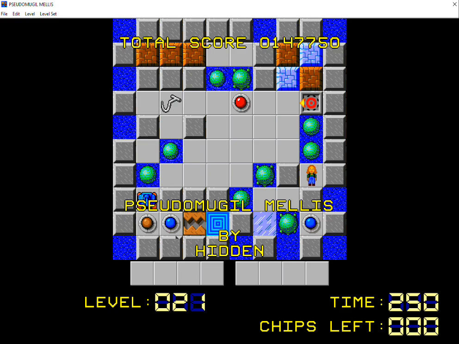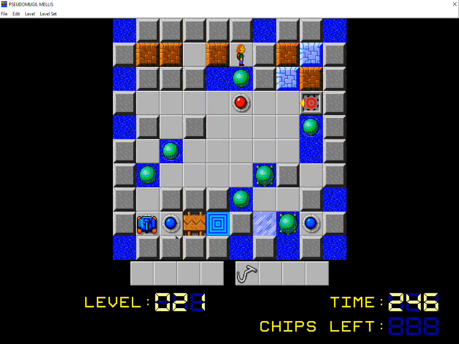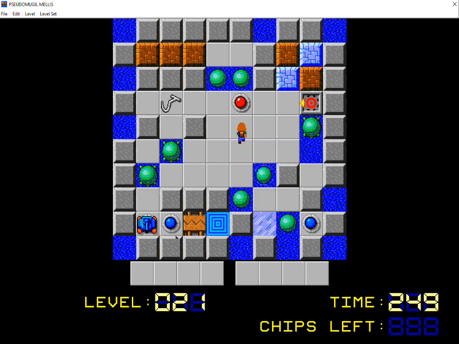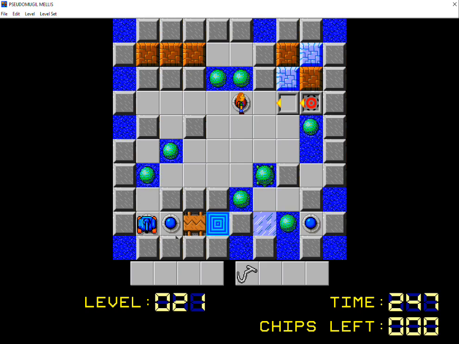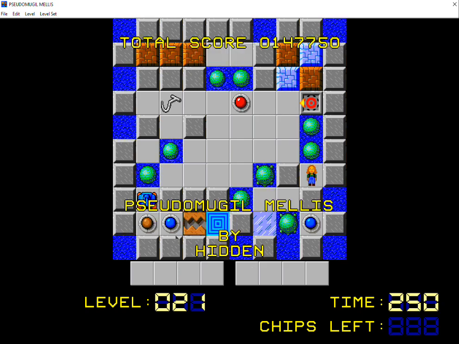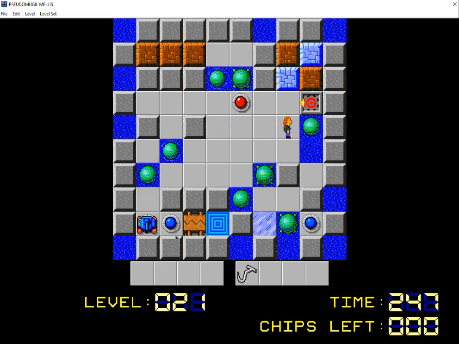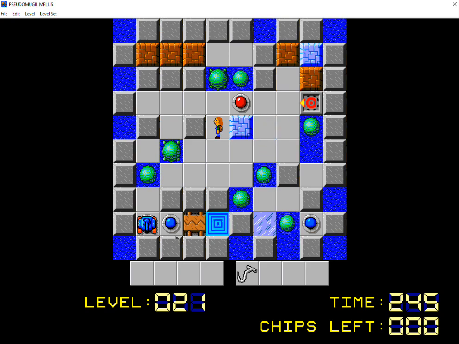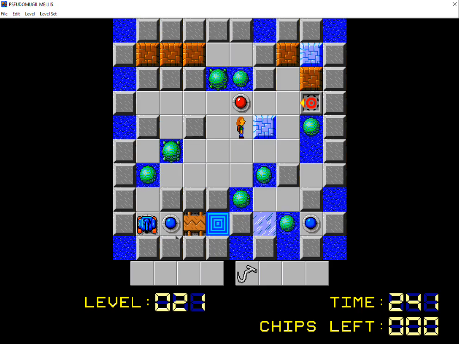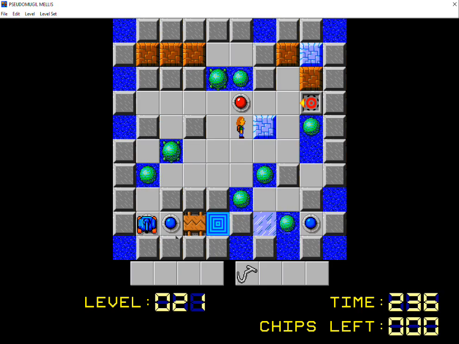I don't know if any of these blocks are useful in any way either. I mean, it seems like they wouldn't be, but you never know, right? You never know. Yeah, I don't see how that's even remotely useful. So it seems to be just these four right here. And that's troubling, because of that ice tile right there. What do you do with that is the question.